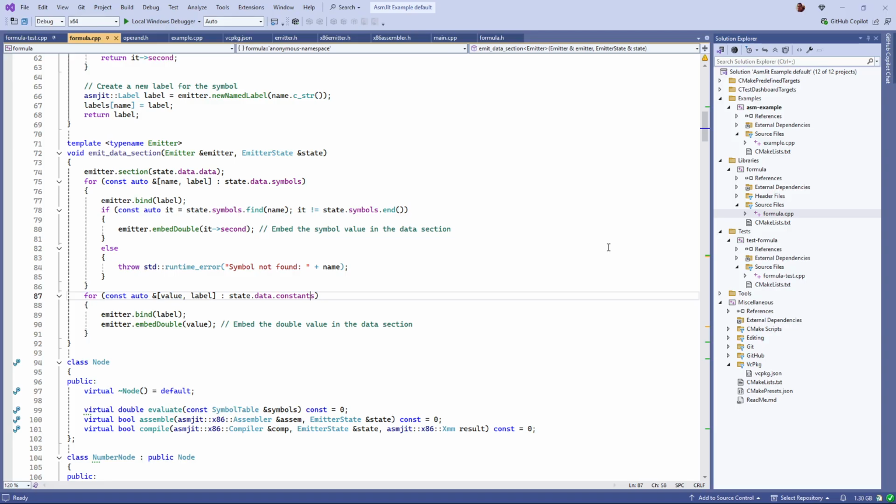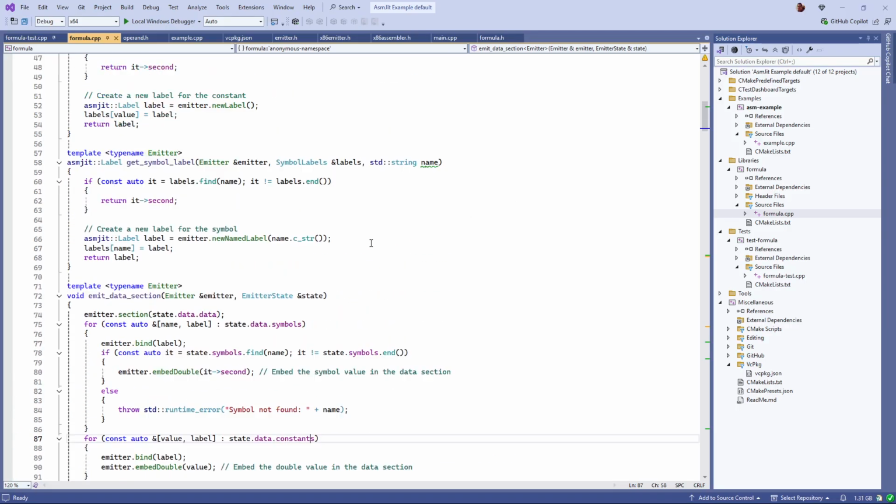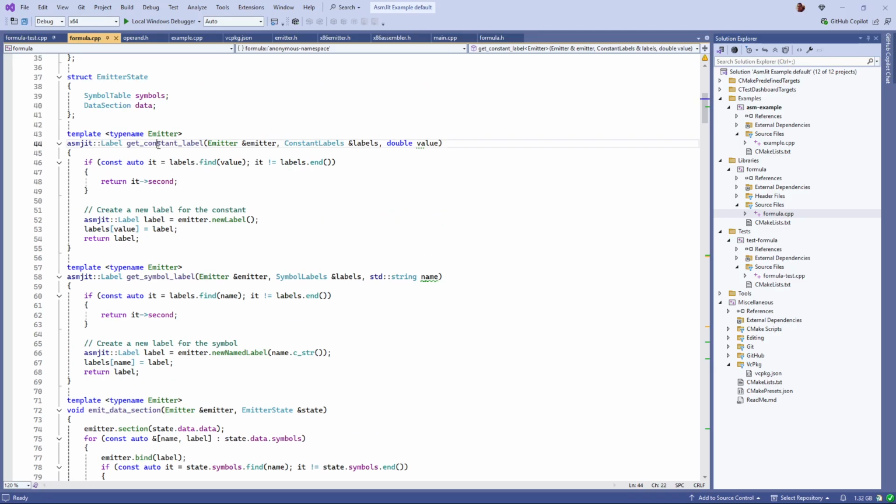And the way my code works here is that anytime I need to get a label for a constant, so this is not a named constant, but just a constant, I'm going to look it up in that map, and if I already have a label for that exact value, then I just return the existing label.